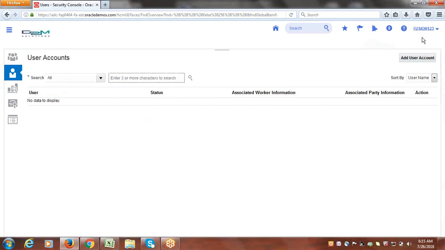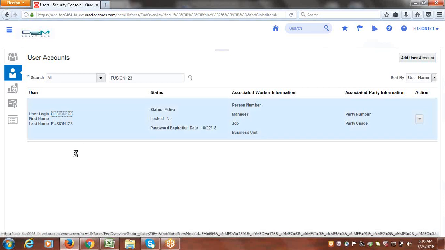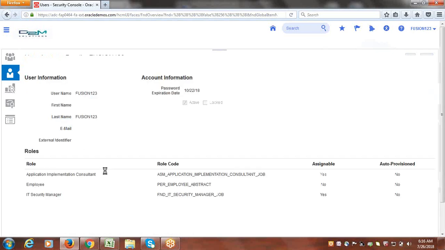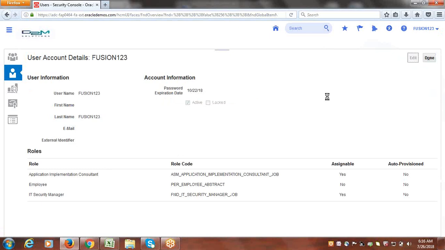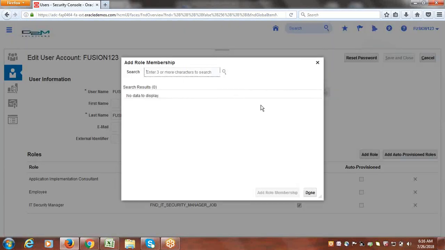Okay. As of now, we are using this Fusion 123 user. You can continue with that, or else I'll create a user as Google, and I'll assign all these roles to that user. That we will do later after completing the FA. Okay, we'll go with the same username. We can have any username. So Fusion 123. You can click on the login name. Just click on edit. Assign roles to this user.